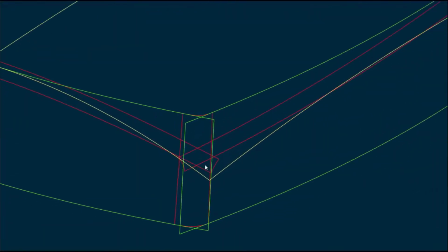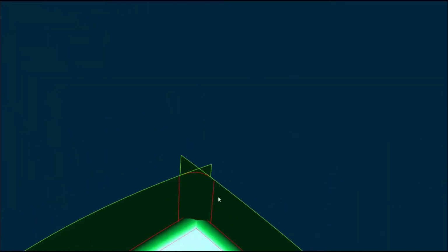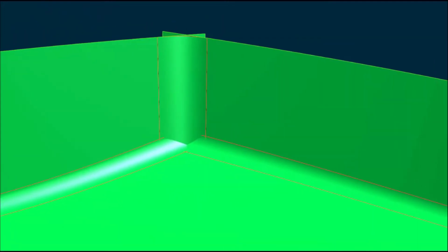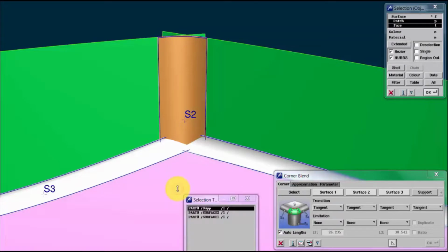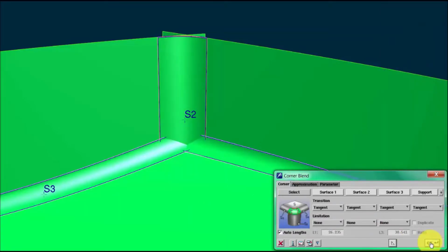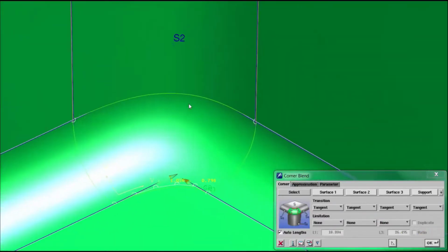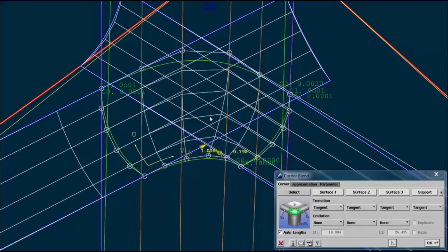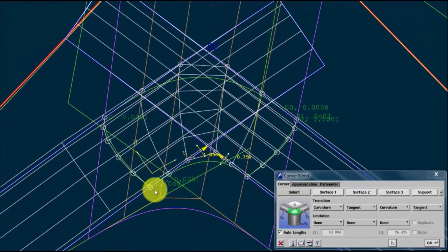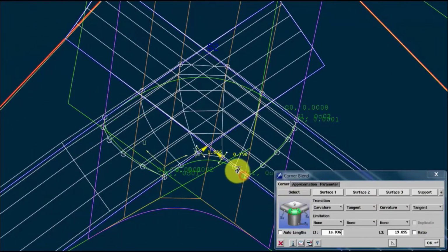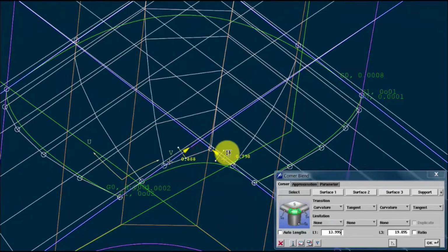We start with the function corner blend. In this example, the three main fillets are already made. We need to select them in the good sequence. See little picture. You can then choose your transition and directly modify the shape via the small arrows.